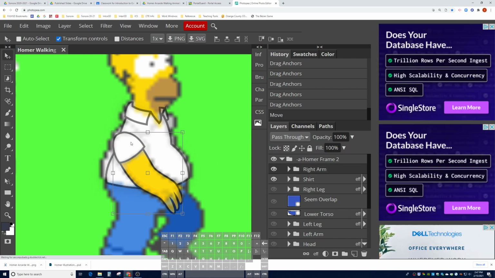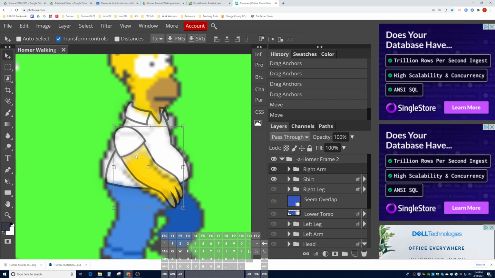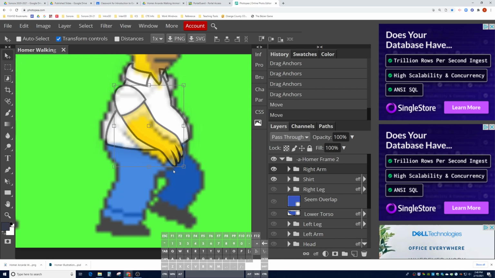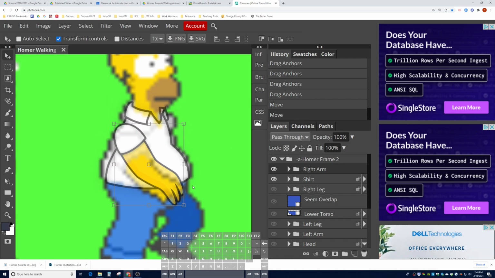And again, you look at the right arm, you go, is that really where the shoulder is? Maybe you decide you want to move it up a little bit. Again, that's just a reference. You got to do what looks natural to you. So I think the shoulder should be a little bit higher, not that low. So I move mine a little bit up. Again, it copies the angle, but doesn't necessarily have to match the exact location of it. So I'm going to put mine a little bit more up here. And it looks like I'm done with my shirt.